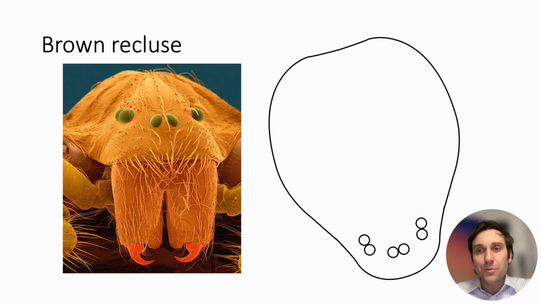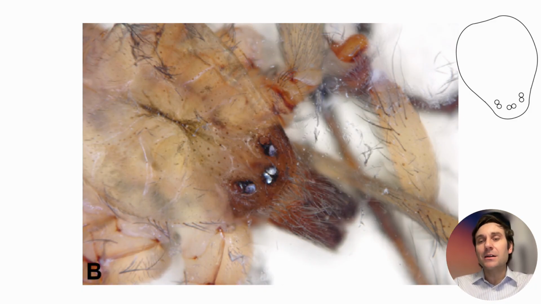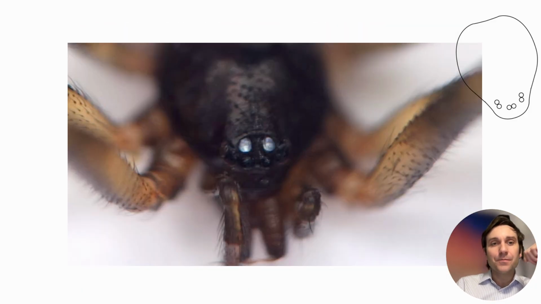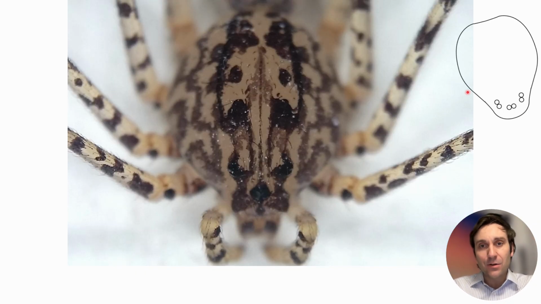And what happens on dermoscopy? Boom. This is how you see it. Exactly the same. 1, 2, 3, 4, 5, 6. U-shaped pattern. That's it. What happens here? Oh, this is not a brown recluse. Look at this. 1, 2, 1, 2, and 2 up here. This is not the U-shape. This is just a different spider, a tiger spider. Another tiger spider. Look at this. Nothing here. 2 here, 2 here, 2 here. Not the same pattern, right?